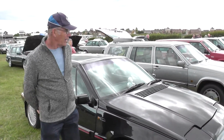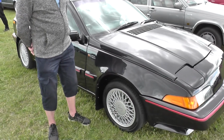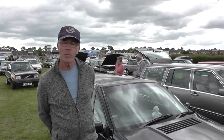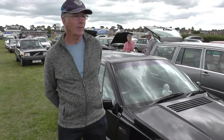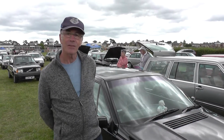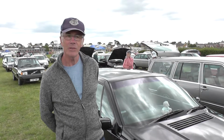Well, I've had it since 2000. I've done one or two things to it. Fitted air conditioning to it, retrofitted air conditioning using Volvo parts and stuff from the scrapyard basically. It being a black car, having a sunroof, very uncomfortable in the summer. So, yes, air conditioning fitted about 15 years ago. It's working fine.